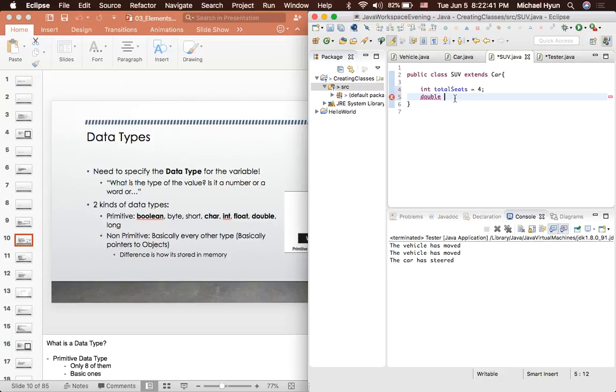Double, let's say my percent increase or whatever, is equal to 0.90. I'm going to give you another example: my double.